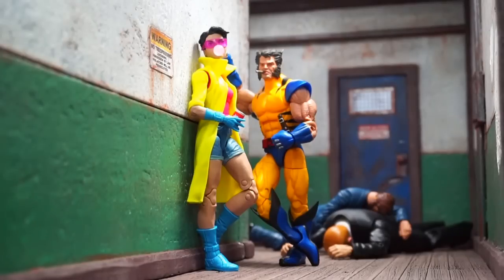And this head sculpt is from May Shelf, by the way, the Wolverine. That is not an official Hasbro release, but May Shelf does work for Hasbro. He does contract work for Hasbro.